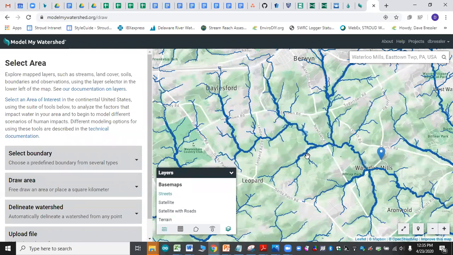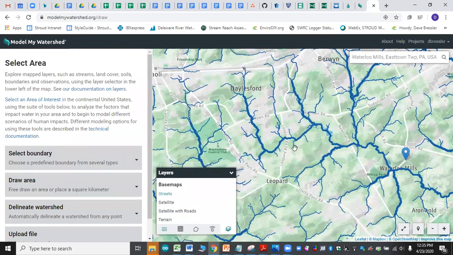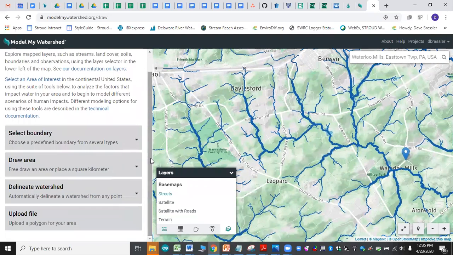And what we're going to do now is I'm going to go into the modeling feature here of the tool. What these different tabs here on the left allow you to do is define an area and then summarize information that applies to only that area.